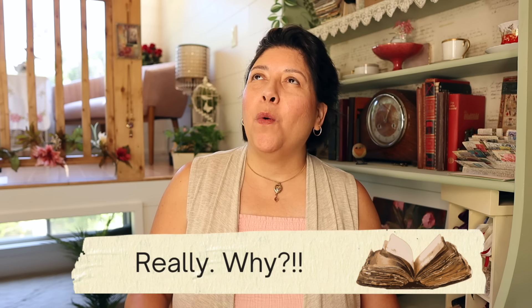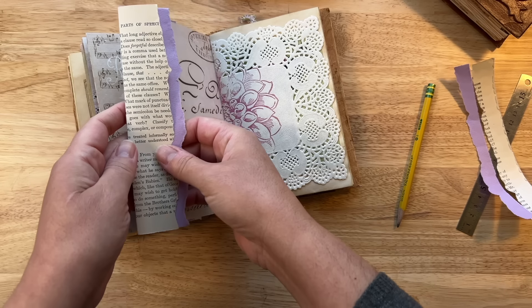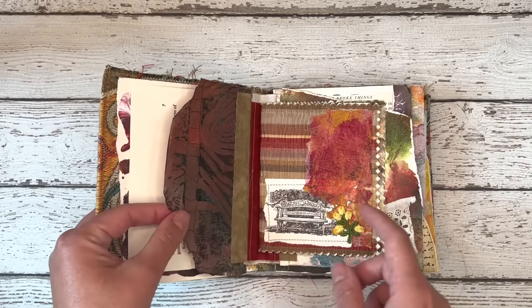Still, why would someone do all this work? The first reason is creative expression. You get to decide how you want your pages to look, what kinds of materials you want to use, what kind of techniques you want to use. Do you want to experiment with wet mediums or other mixed media? Do you want to put in pockets? Do you want to put in tip-ins? Do you want to add layers of embellishment or keep it simple? There can be so much fun in the deciding of what to do and how to do it. And then there is the mindfulness and relaxation — there are therapeutic benefits to slowing things down and getting in a flow state by focusing on one thing and blocking everything else out.